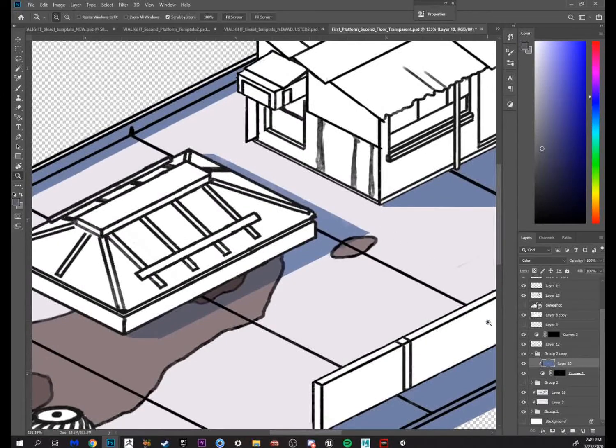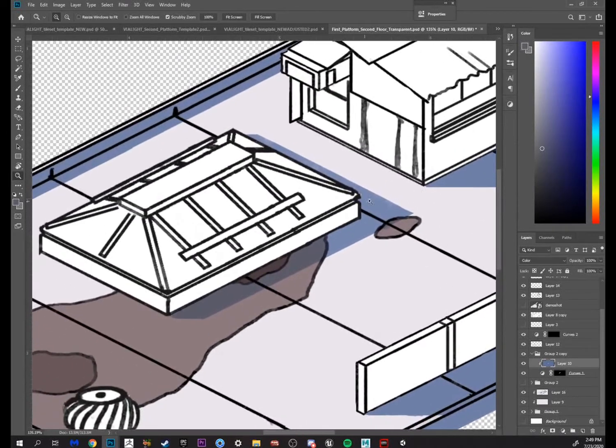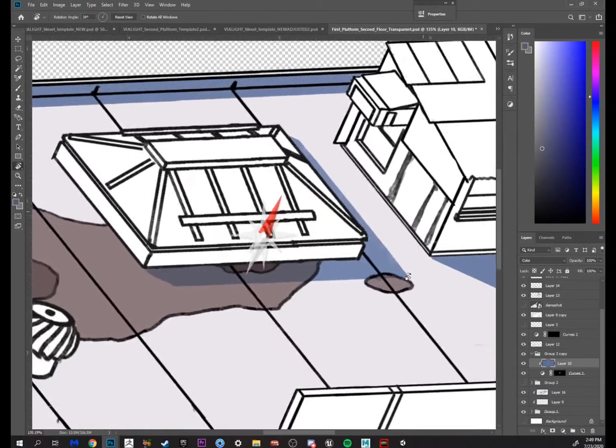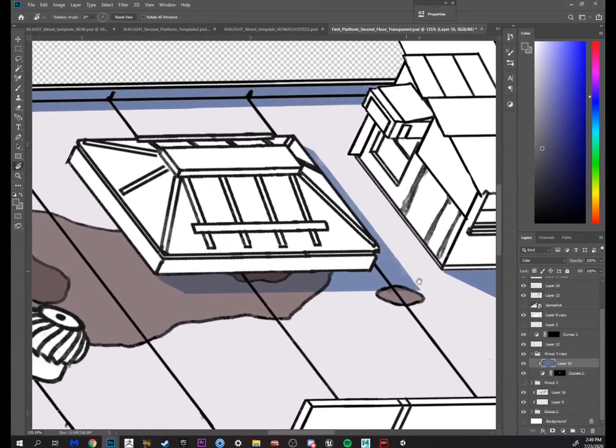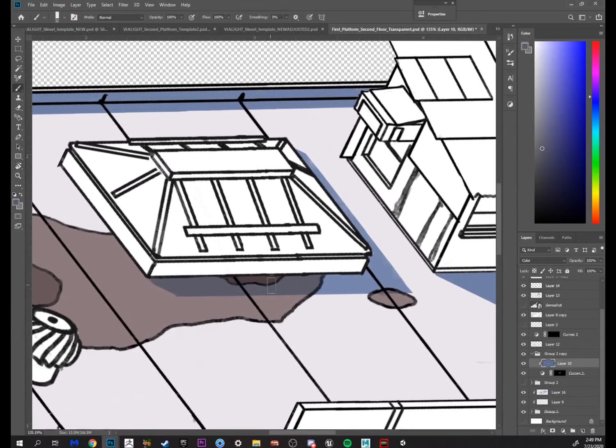So, like I was saying before, this is a little bit domed. And I think that what I do for that is I just kind of sketch this a little bit higher right here, and then a little bit straight right there.